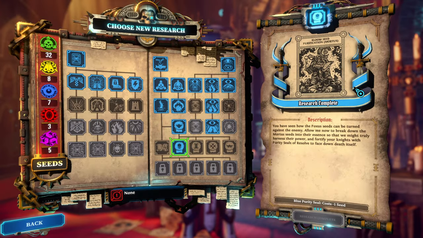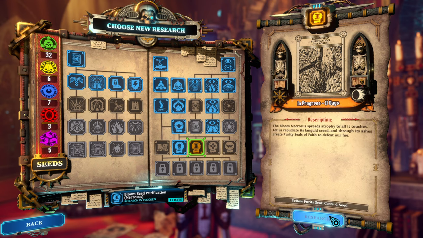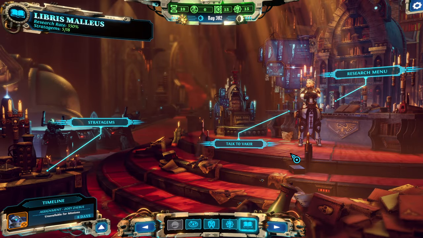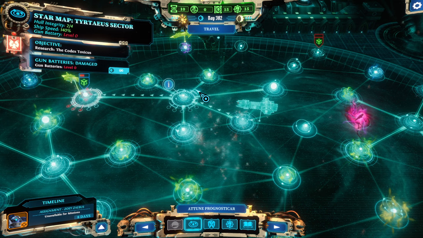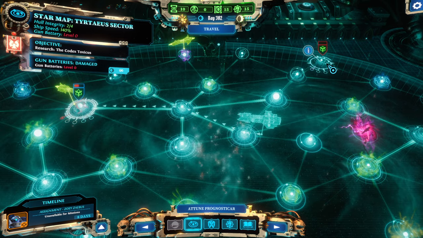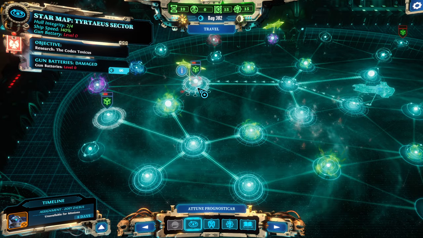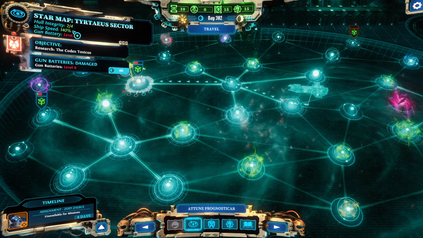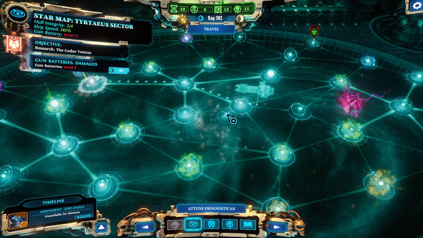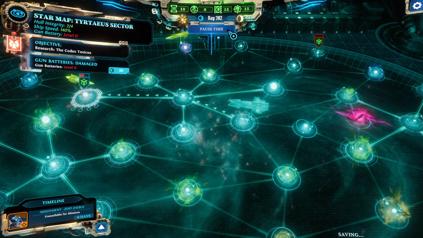Let's select a new research. We'll continue with that. My problem is we're running right into their fleet. There's a second fleet. Can we redirect to here? No, not enough time. To here? Not enough time. It's just this or nothing. We have two hulls, so we should be fine, I guess. I don't know, guys. That's risky, but let's try it.